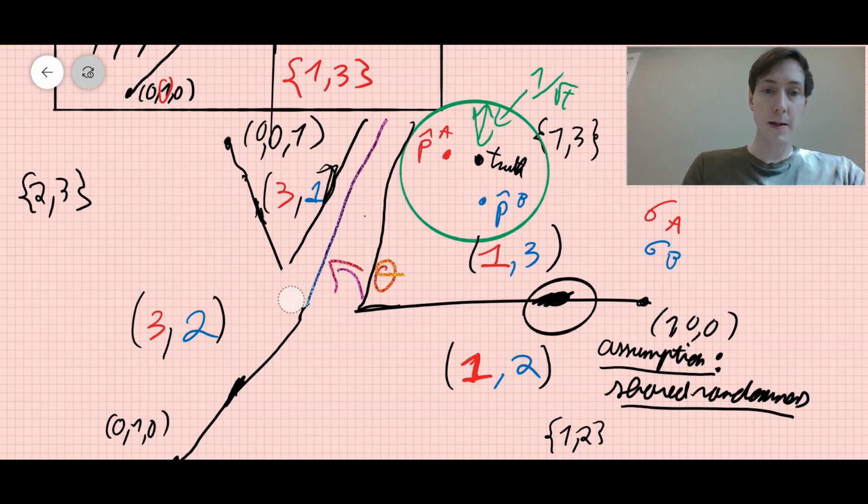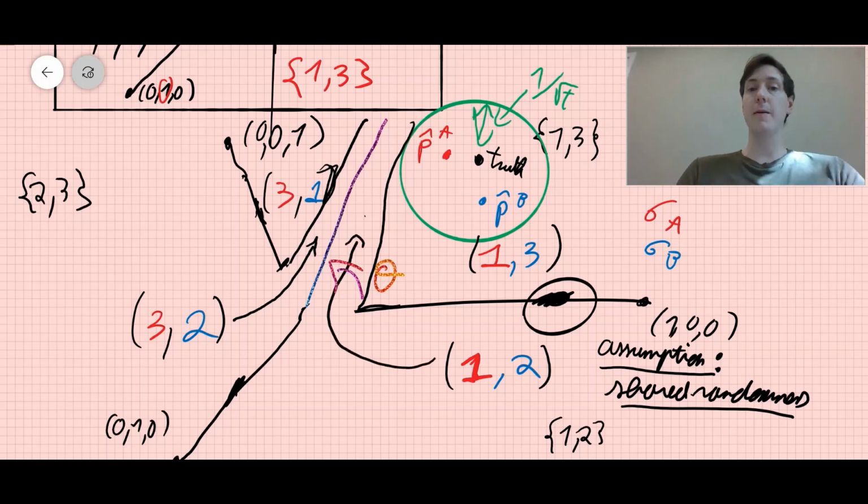Like that. So what happens is I continue this region of 3, 2 all the way here, and I continue the 1, 2 region all the way here. Okay, so again, just to clarify, it means that here Alice still plays action 3, here she plays action 1, and Bob here plays action 2, and then he plays action 2 here. Okay, and then after that, right, it's 1, 3.